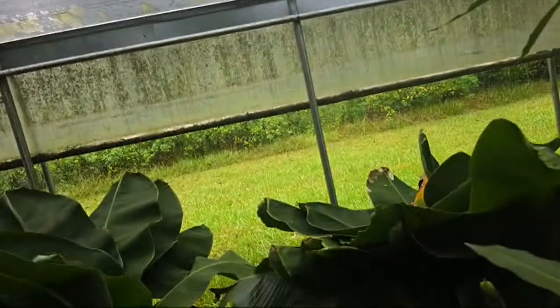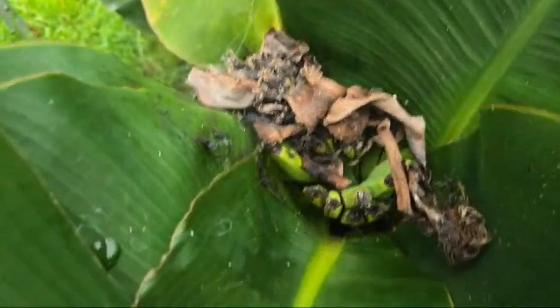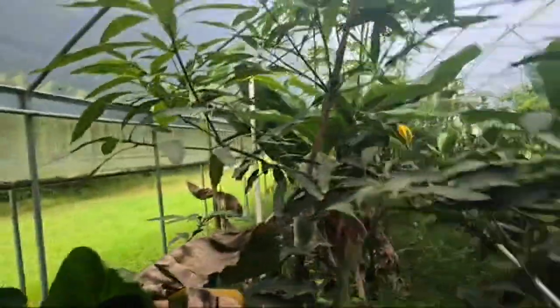Okay, let me show them this. We thought there was just an ornamental banana right here. That one, look at that one. It has hands, you know, like fingers, banana hands.